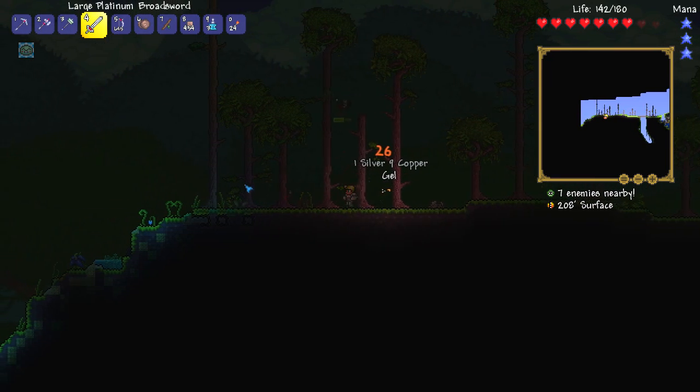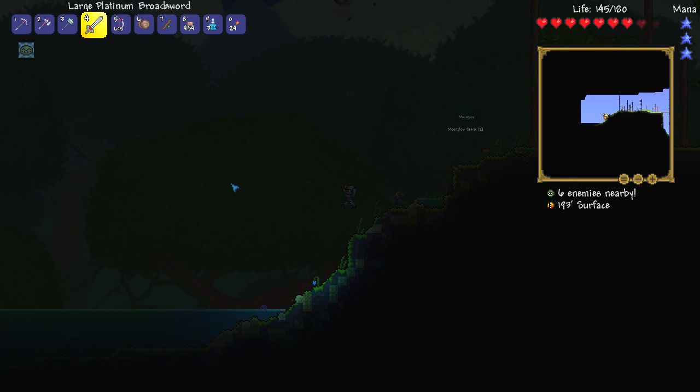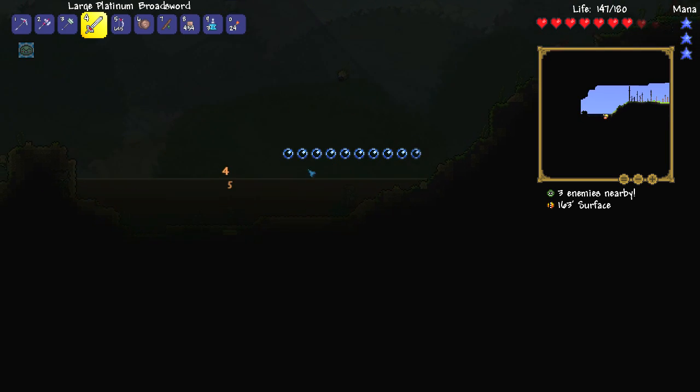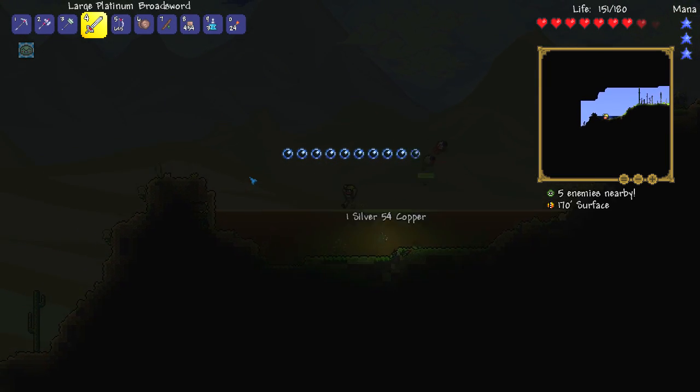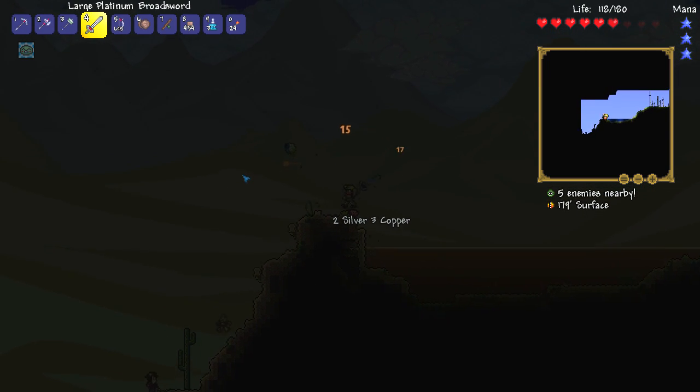Oh, moon glow. Finally, we found some. In fact, two bits. Nice. And the best thing is, because it's nighttime, not only will they glow, but they'll give us seeds. Seeds are awesome, because it means we can make ourselves a moon glow farm. Yes, I've been wanting to do that for a long time now, but at long last, we can do it, which is awesome. I'm very, very happy with that.